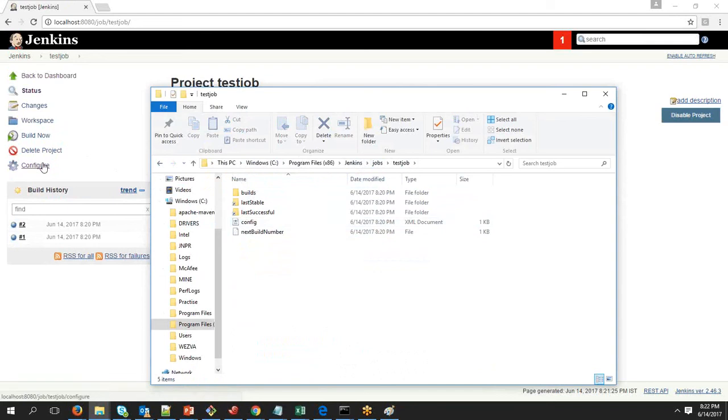So when you say configure, internally it will be modifying this config.xml only. Wherever you see that you can configure something in Jenkins corresponding to the folder name, it will create a config.xml and store everything.